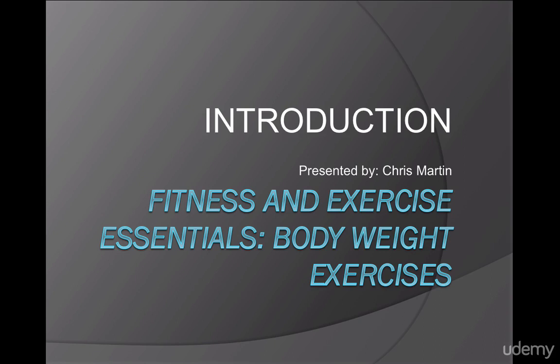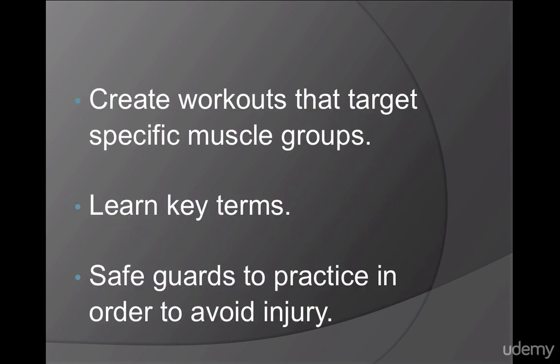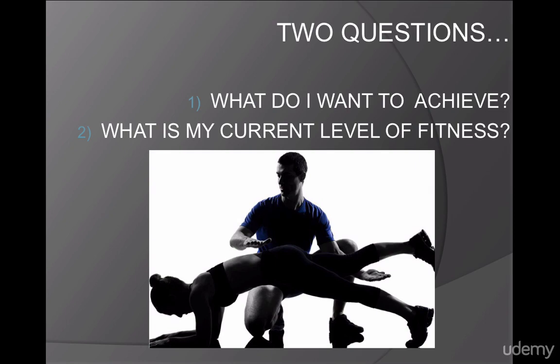Before we begin, it is important to first ask yourself two questions. What do I want to achieve, and what is my current level of fitness? The answer to the first question should be fairly easy to come up with, whether it be a six-pack, lose 20 pounds, be able to complete a 5K under a certain time, or just to simply begin being more active. The second question, however, can be more difficult to address.